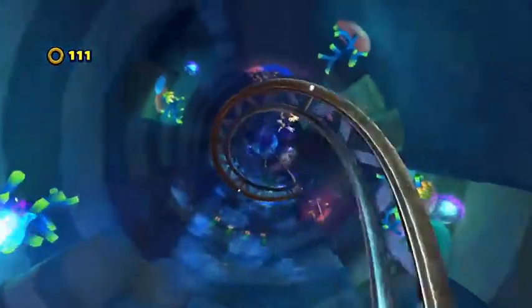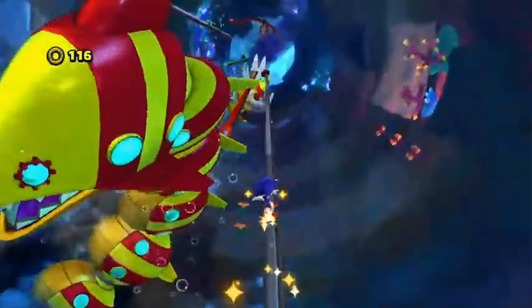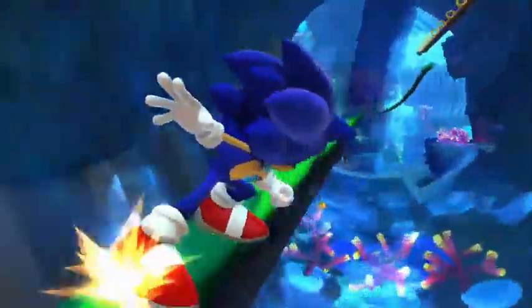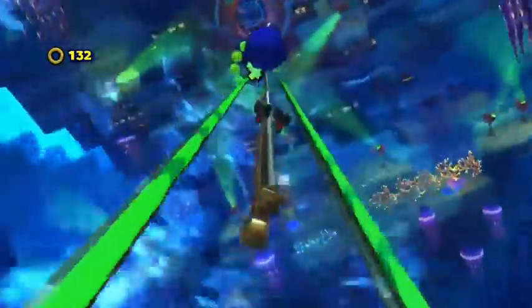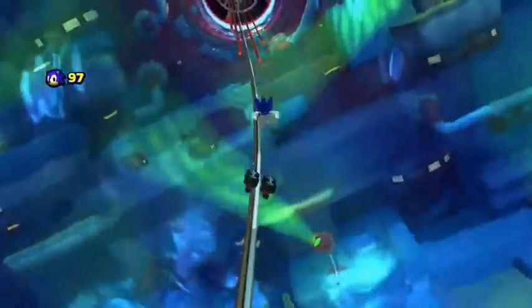This level's pretty easy, actually. There's another one later in the game where I die a lot. Green ones make you go faster, in case you couldn't guess. Red means stop. Green means go. Life goes on. These little things here, the numbers, if you get them in the right order, you get an extra life. Kind of a cool concept.